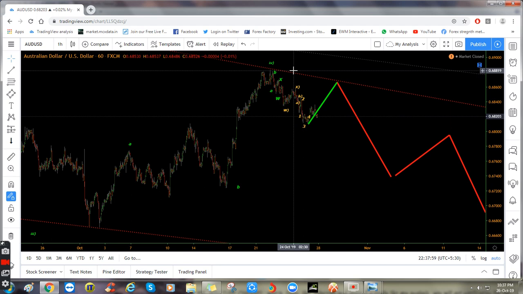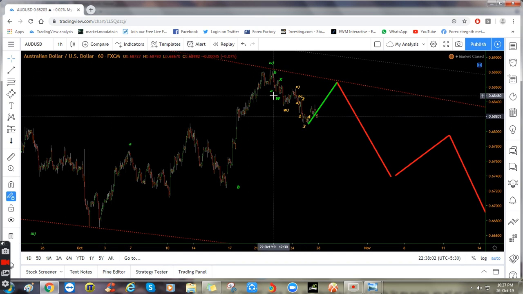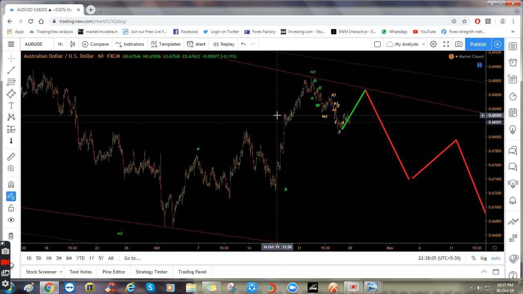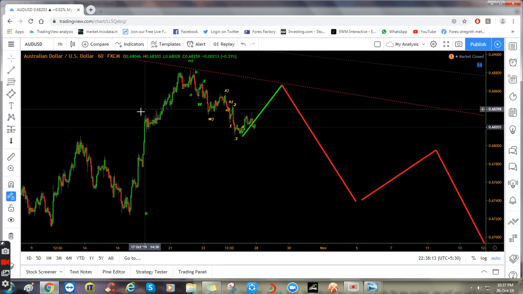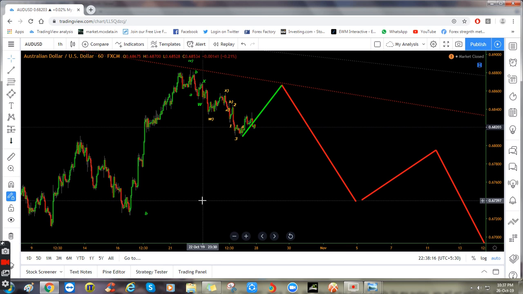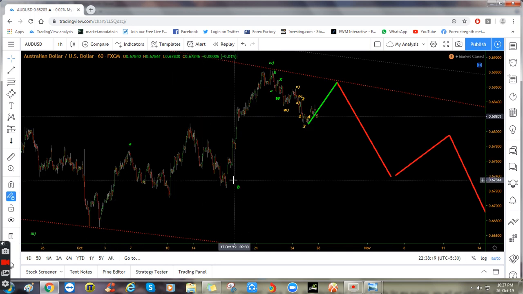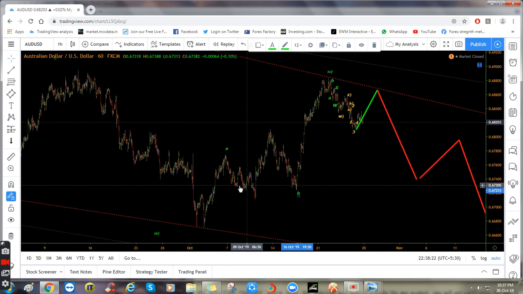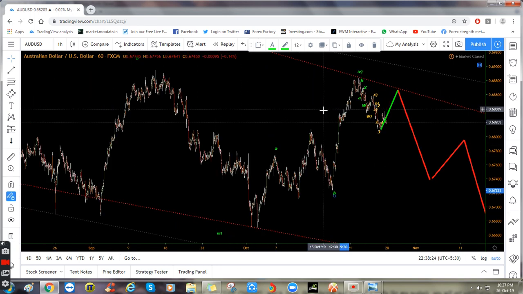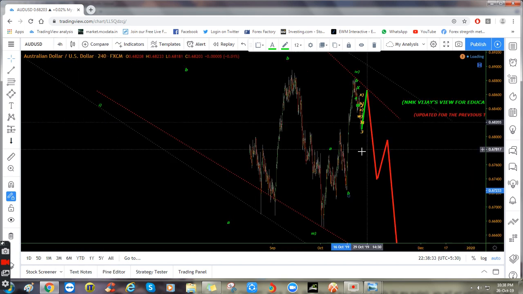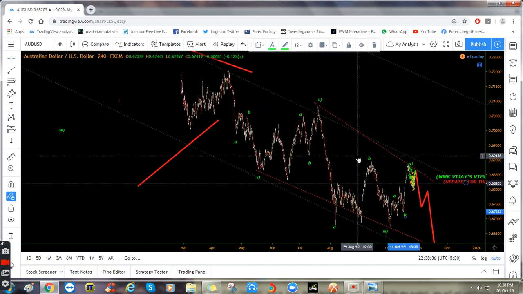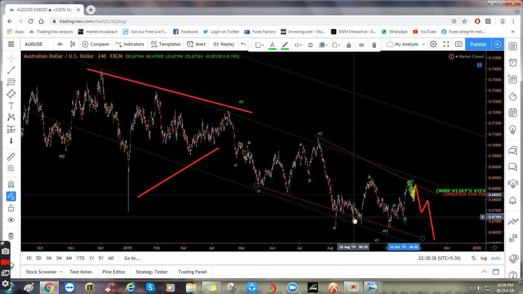Yes, it came to 0.6883 something. So I exited here. Once it got some rejection on the overlapping, I thought the 1 2 3 4 5 had ended and a correction may have started. But it's looking like a 3-wave, so it's not a 5-wave movement. So what I expected, the same thing is happening: the correction, the pullback. And here I need to explain again.